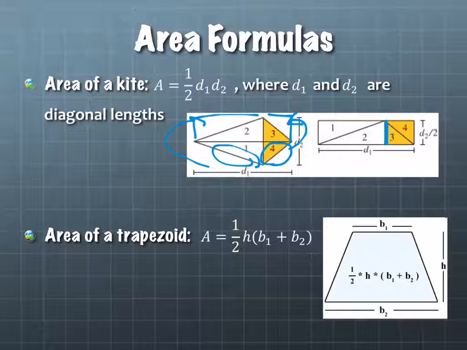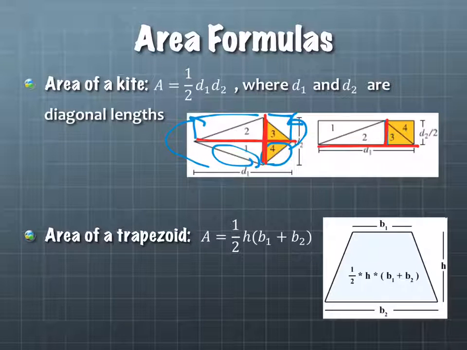The whole diagonal went, I need another color, the whole diagonal went right here. So this is half of that length right there. And then the whole diagonal on the other piece went through here. So we do end up with that whole diagonal right here, right? It doesn't change. So the piece that was halved in this description was the second diagonal, D2, the one that I talked about first. And so it's half as tall as it was before.